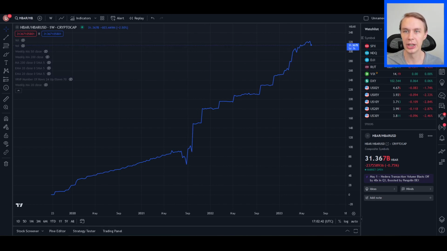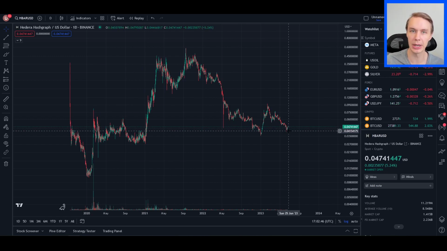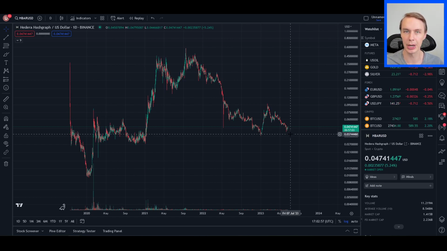And so essentially, for price to retain that same price level, more demand, more people, more money likely had to come in to buy up that new supply, keep the price at that level, and continue to buy whatever sell pressure there might be amongst that much larger circulating supply. Because remember, the price of an asset is dictated by supply and demand. We know that supply has increased massively. That also means that demand will have to increase a lot to keep price at the same point.